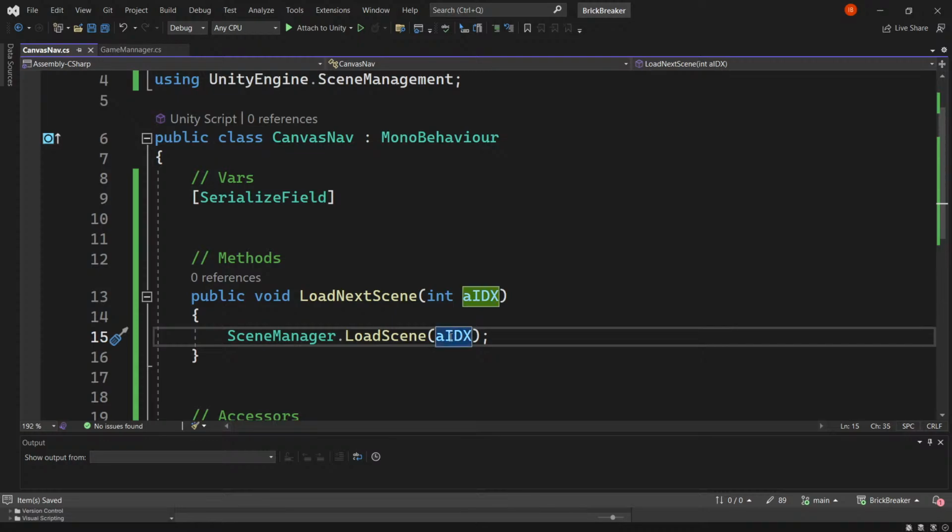LoadScene can run either with an index, or it can run with a string reference, but programmers should use indexes. Only in the case that it's very inconvenient for your designers to use should you ever use a string reference.